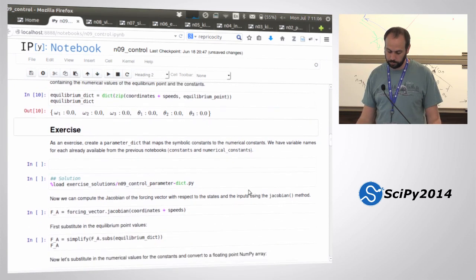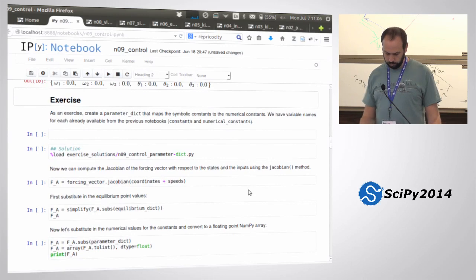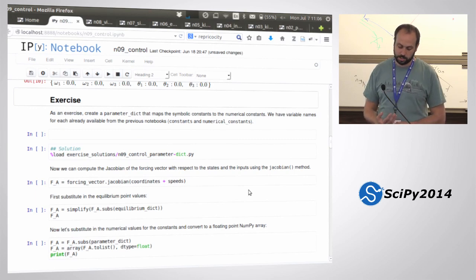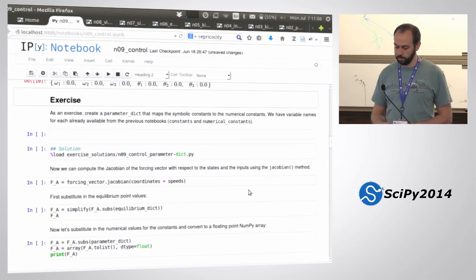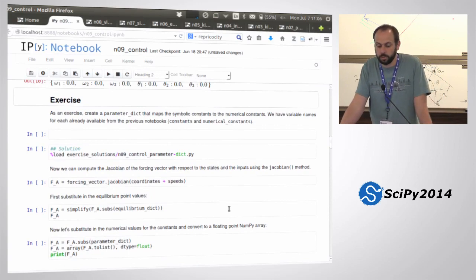Create a little dictionary to map the speeds and the angles to that equilibrium point, and we'll use that a little later. So, quick exercise: create a parameter dictionary that maps the symbolic constants to the numerical constants. Both of those things are defined as lists already, so if you can create a dictionary, just like I did above, you can make a little dictionary that maps those.